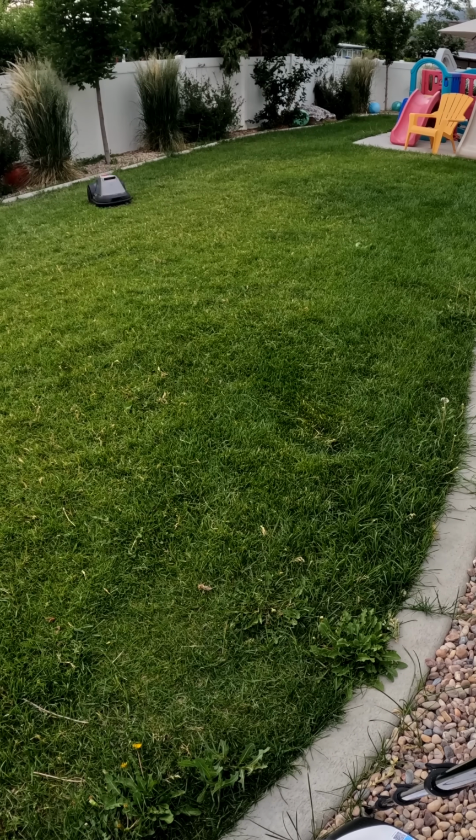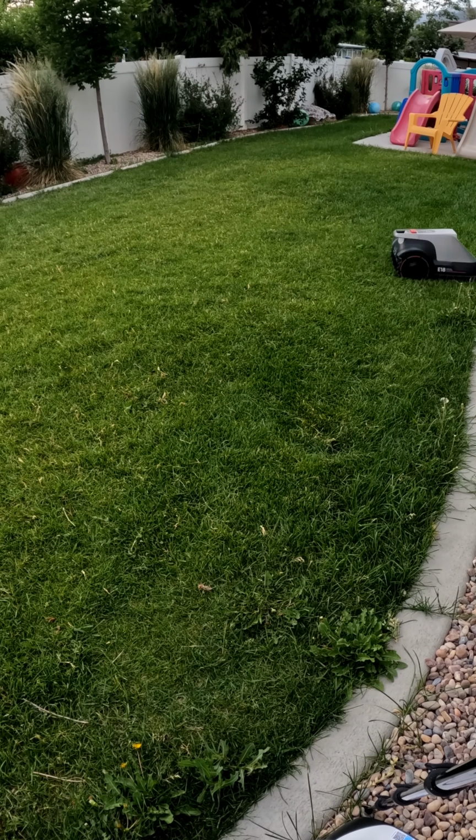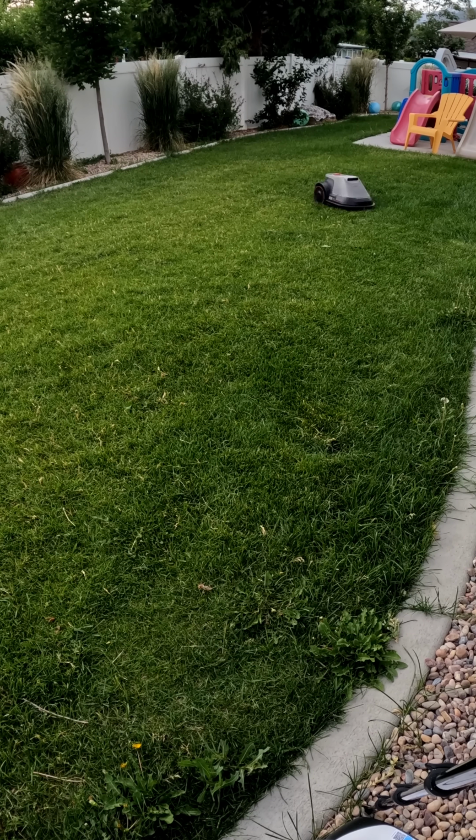My favorite reason to have a lawn robot is because it's able to mow the lawn all by itself a couple times a week without any interaction. It's only cutting a tiny bit of grass every time. There's no bagging or anything like that, and then the grass just falls into the yard, mulching it, and you won't see it again. But this just handles it, takes care of everything. It's not going to get stuck, and it's going to complete your yard in no time.